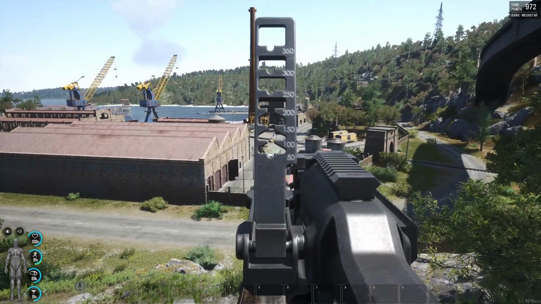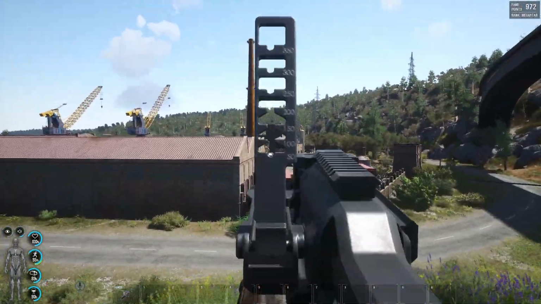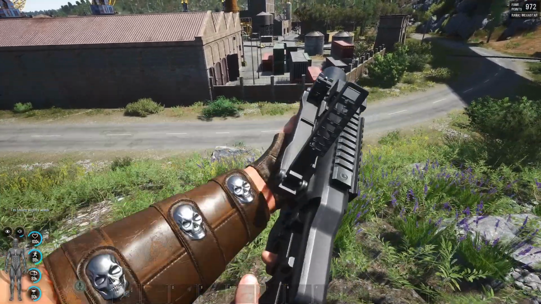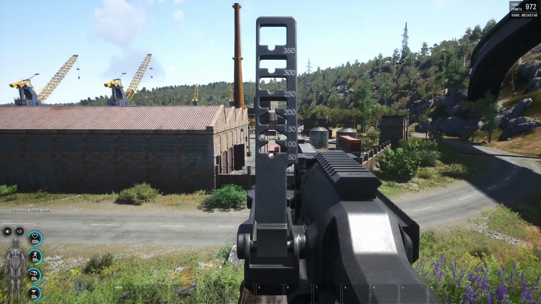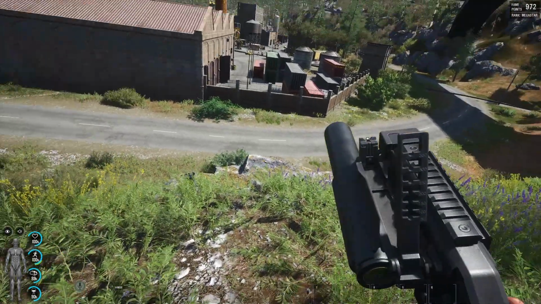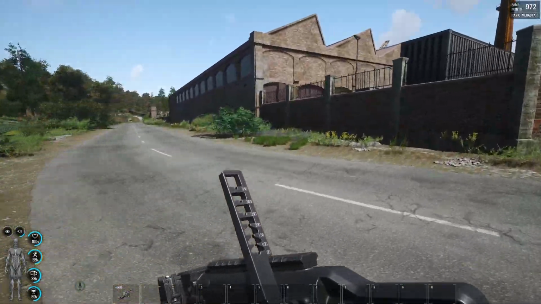I think first things first, I'm going to have to draw some people out of here, to be honest. I wonder if I can do that by just popping a grenade in there. Okay, where the hell did that go? Is that zombie still alive? Well, that's not a zombie. Okay, fair enough. It's not a zombie. Let's get the hell in here.